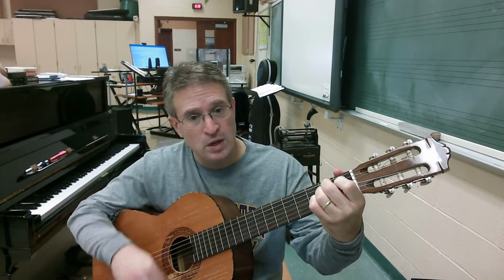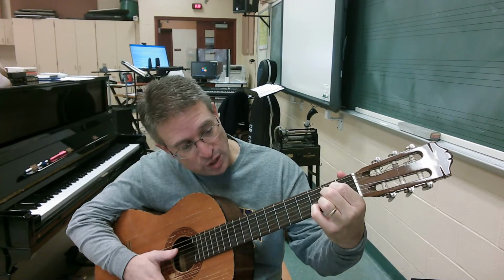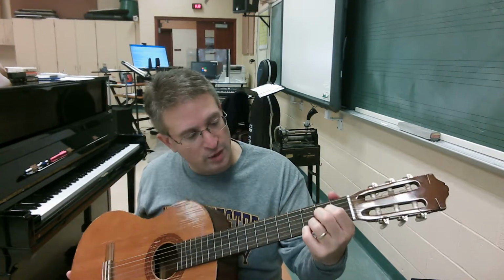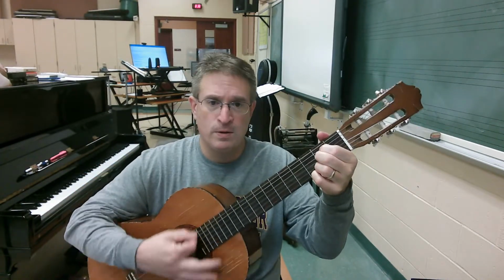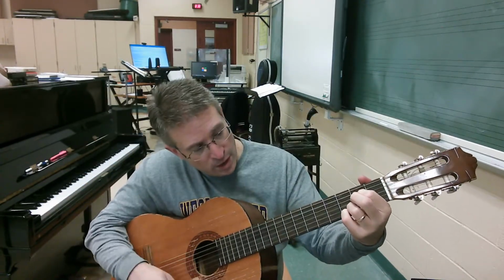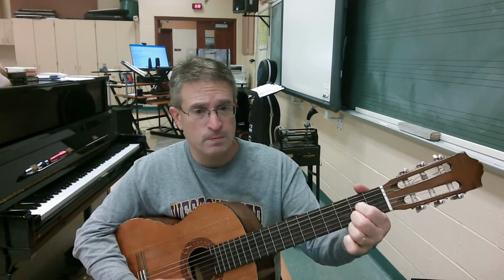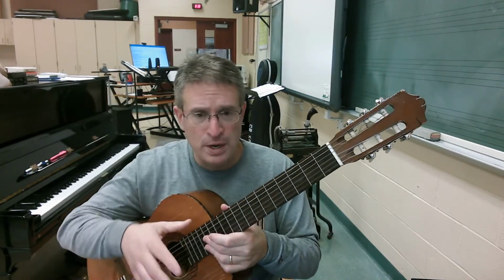Then you could do E minor. You could also do E minor 7, which is this. That's kind of like this. Then just holding hands. A7. That's kind of leading us into the beginning of the song.